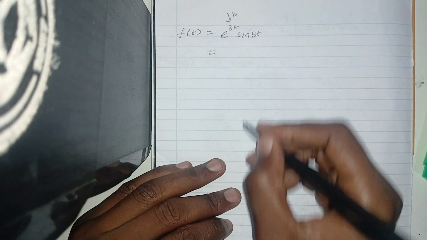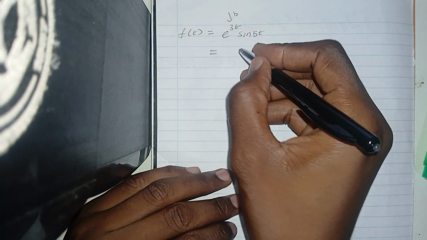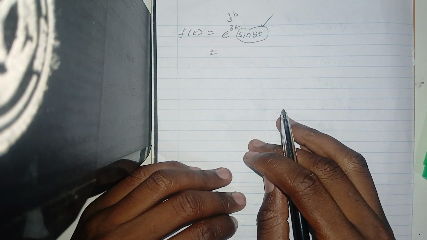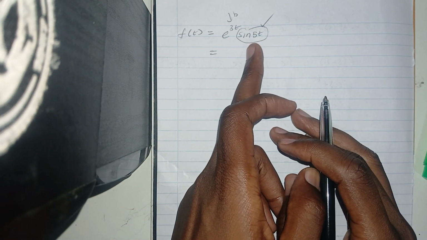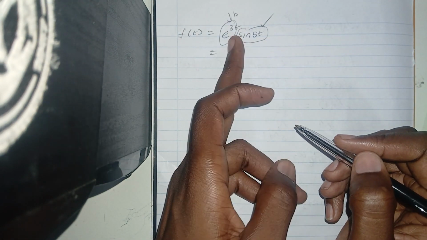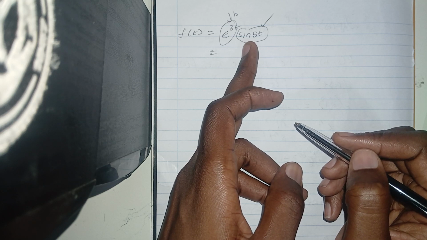So what is it that we have to do? First thing first, remember your stuff. You remember this first, because if you get this wrong, you are out. Because we are doing the Laplace transform of sine 5t, right? So when we multiply that sine 5t with this e to the power 3t, now we are applying the shifting theorem. We are applying the combination theorem.